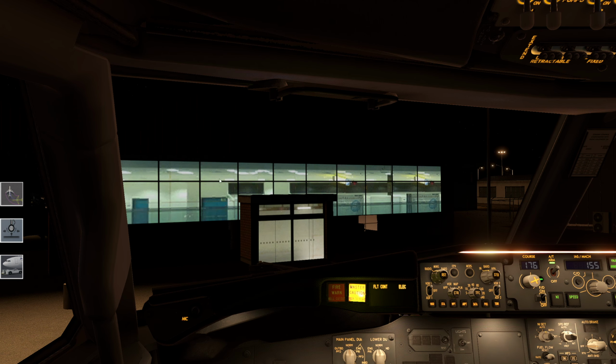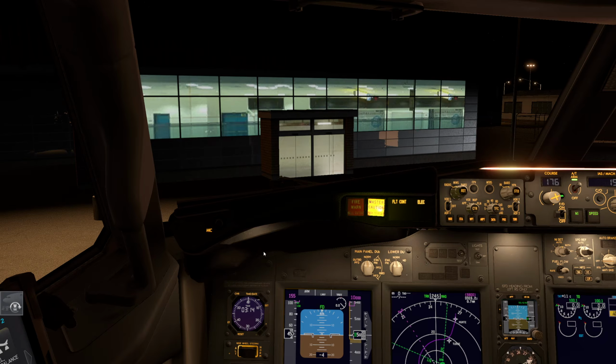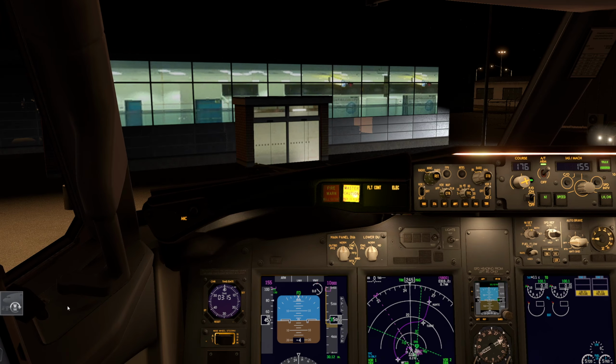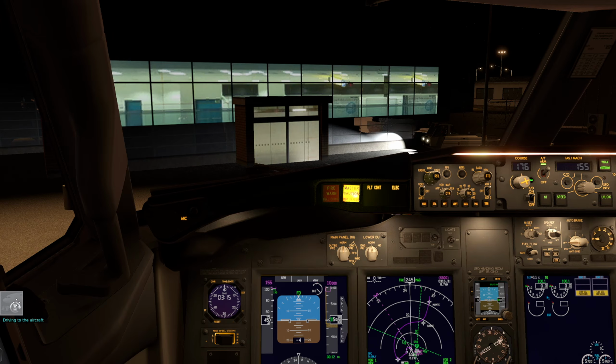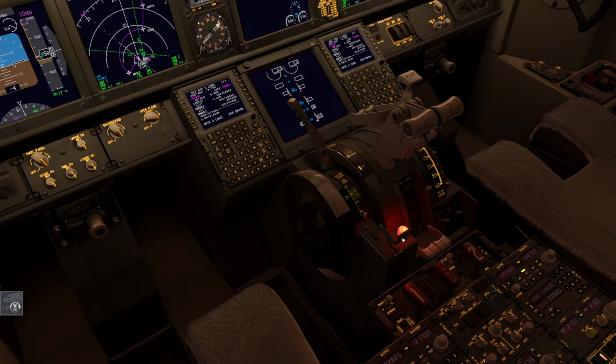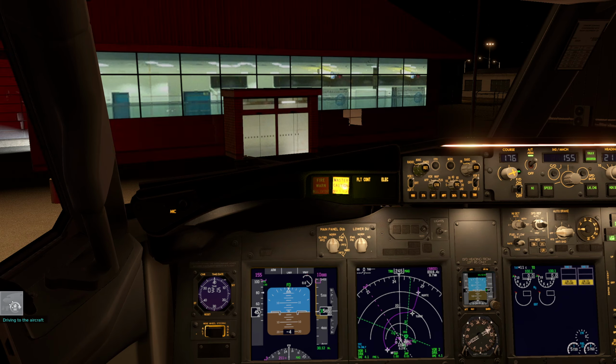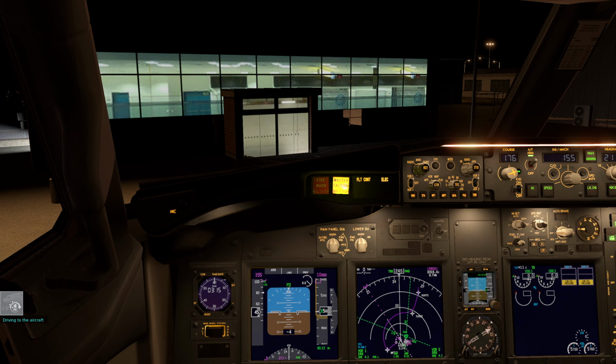Now, we are just simply going to click this button here. This calls the tow driver to drive up to the aircraft and attach. You're going to either highlight over this with your mouse or use audio. Once they tell you to push the parking brake off, you will push the parking brake off so that they can push you back. But for now, we just have to wait for him to drive up and pick us up.